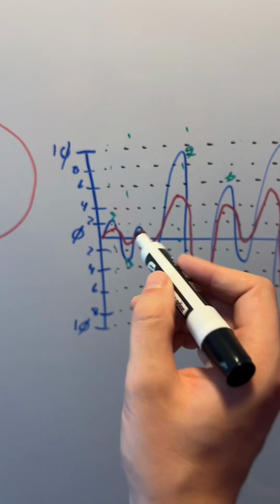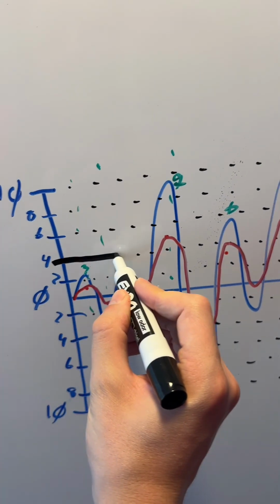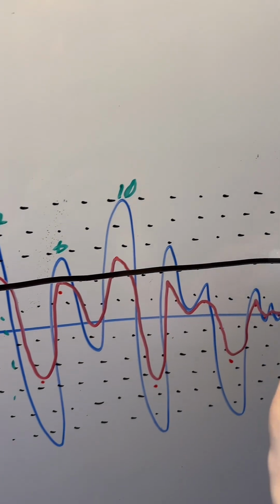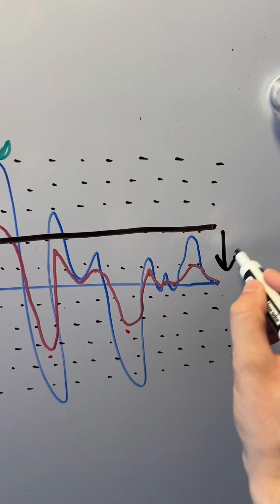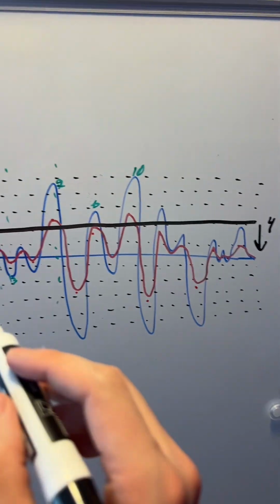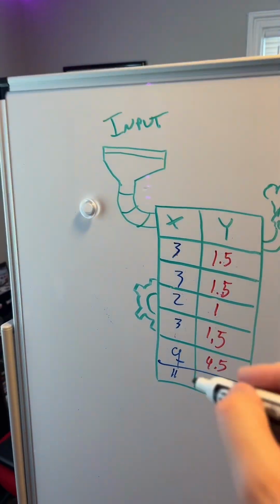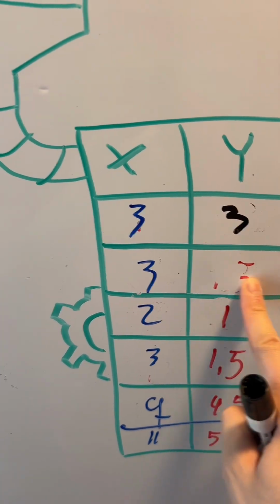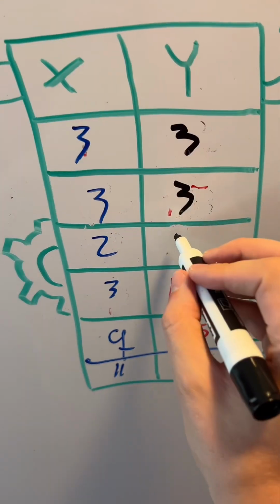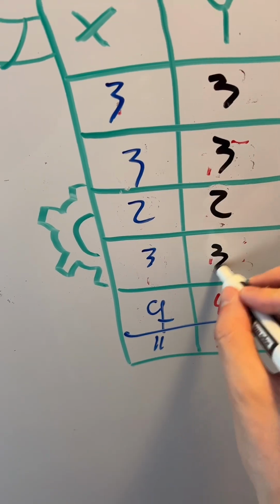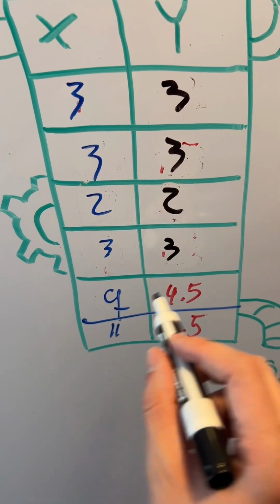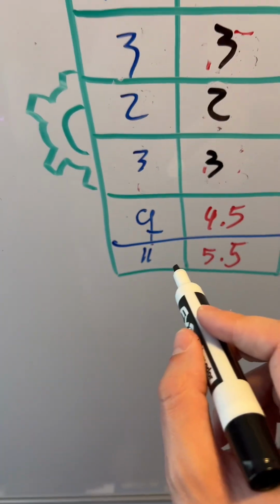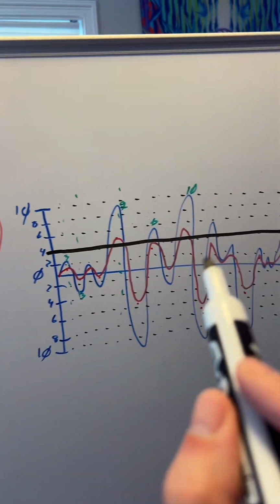But there's another term you may have heard of, and that term's called threshold. So what we're going to do in this is we're going to say, you know what? Anything below 4 in this example, don't touch it. So let's go back over here. So 3 is less than 4, so 3 stays as 3. Same with 2. Same with 3 again. But 9 is greater than 4, so we're going to apply this ratio to it, and same with 11. So how would that look over here?